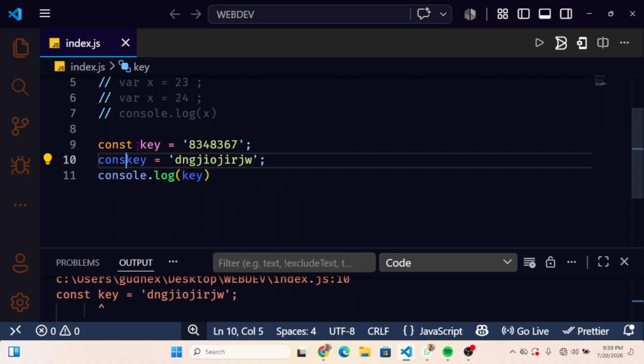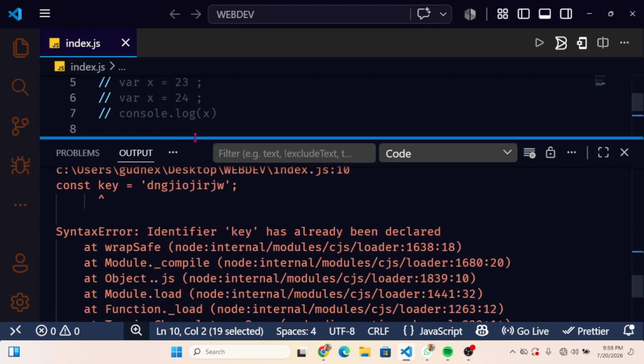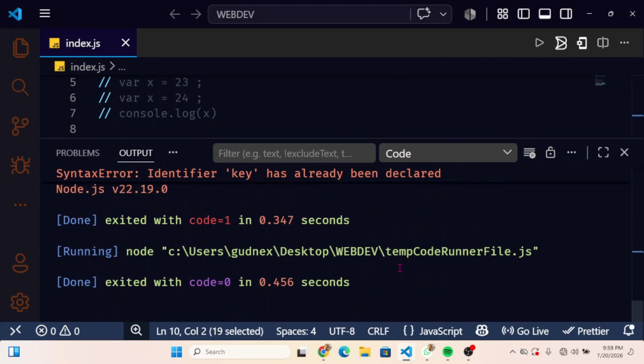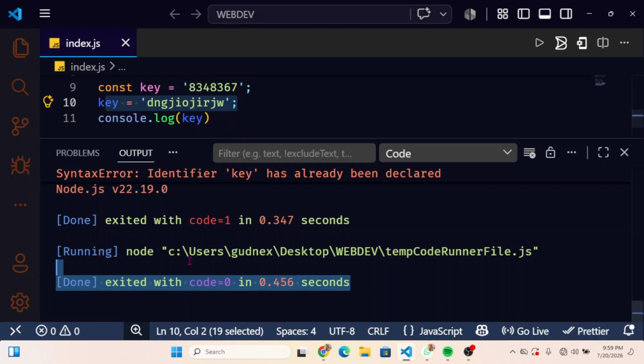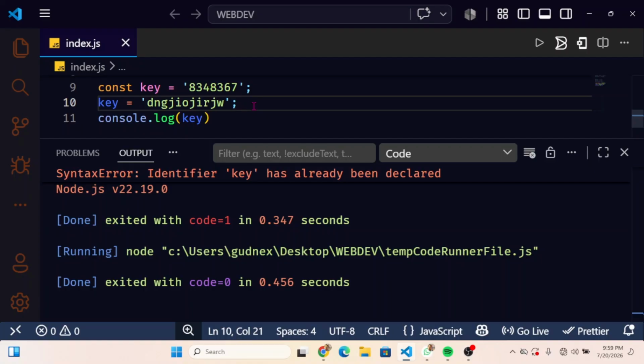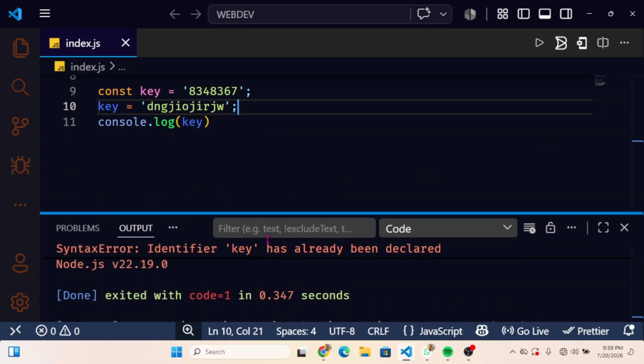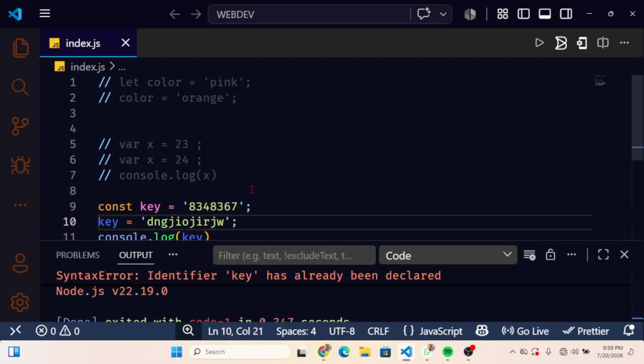Now how about I try to reassign the value of key? So when I also run the code and scroll down, you see it doesn't even, wow, there's a problem. Okay, now it doesn't even give me anything. It means that I tried to change the value of key, which was formerly 23834836 and so on, to something new. You see, it doesn't work. So these are the things you need to have in mind when declaring variables.